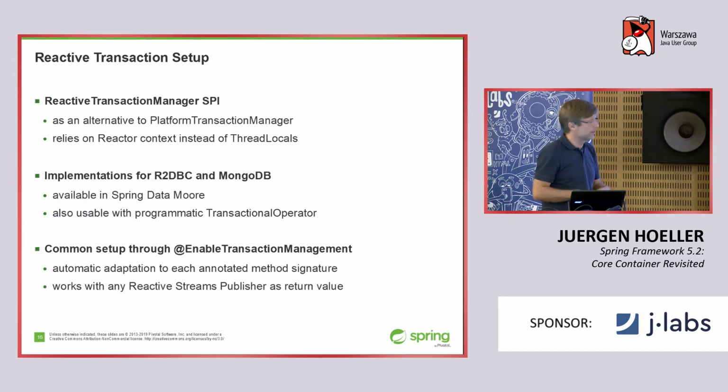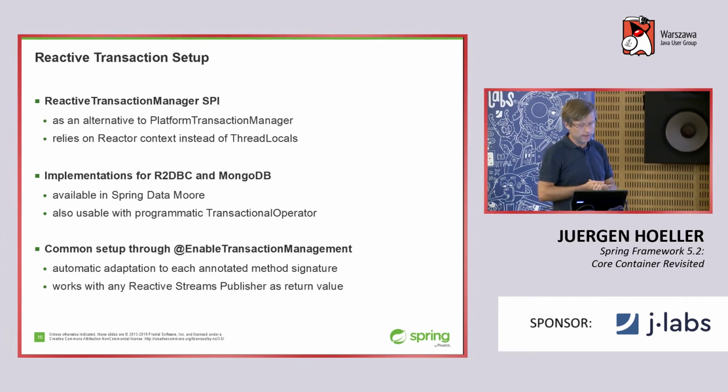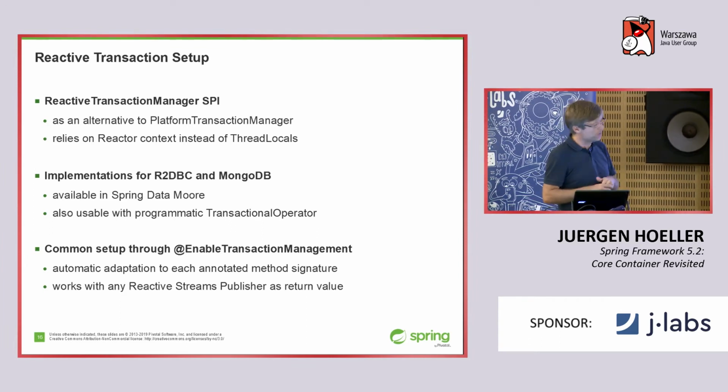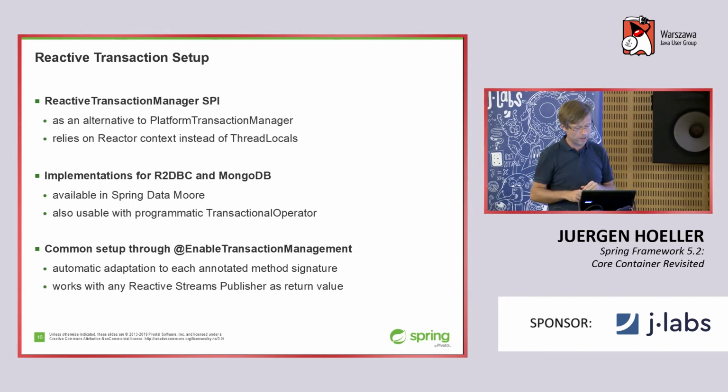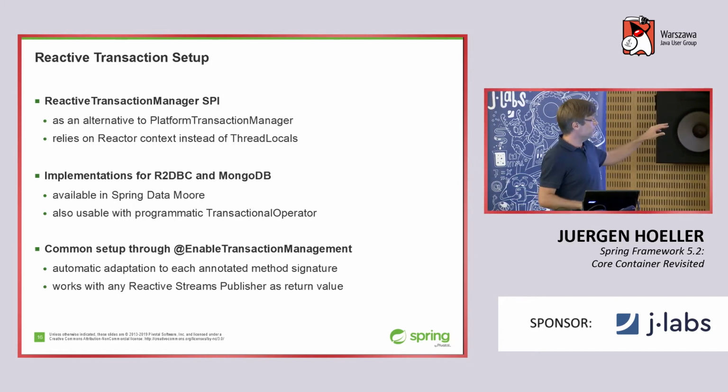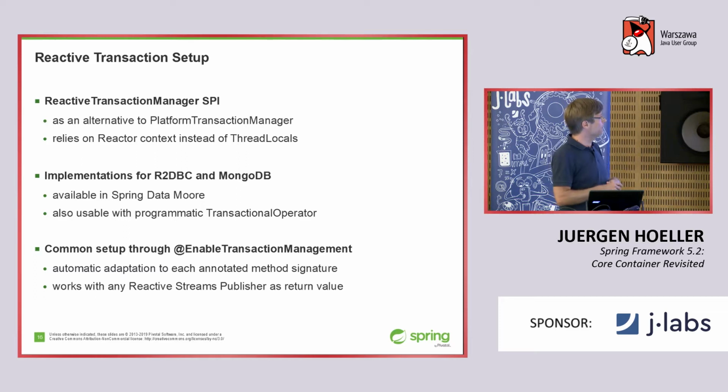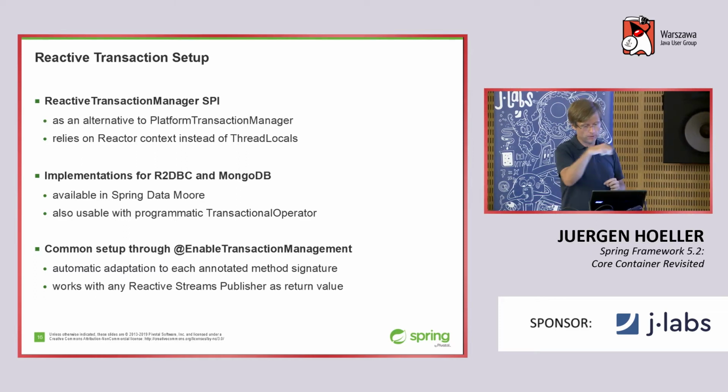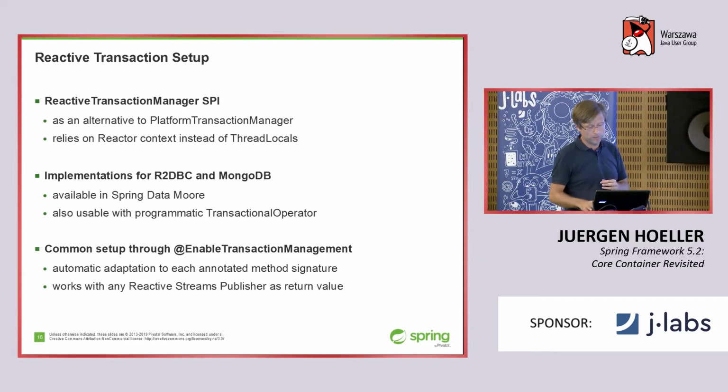So there's an alternative SPI here, so you actually need an implementation of a different SPI to make that work, and they come with R2DBC, MongoDB; Neo4j is not being mentioned here quite yet. The setup and the annotations that you declare are essentially the same: @Transactional on the affected methods, @EnableTransactionManagement, and a transaction manager bean implementing that specific SPI above in your context.